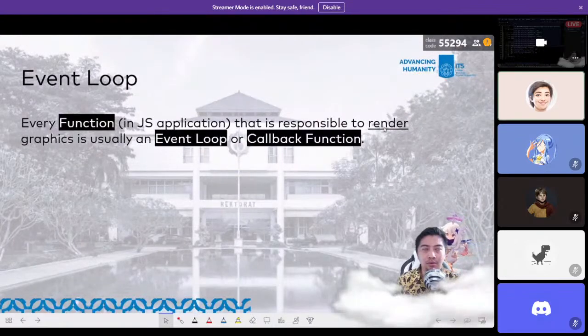Let's say that your computer is running at 30 FPS, which is very unlikely. The current computer, I think, is 50 hertz or 60 hertz. So it's 60 frames per second. Then it means that the render function will be executed 60 times in a single second. And that render function, we call that an event loop.